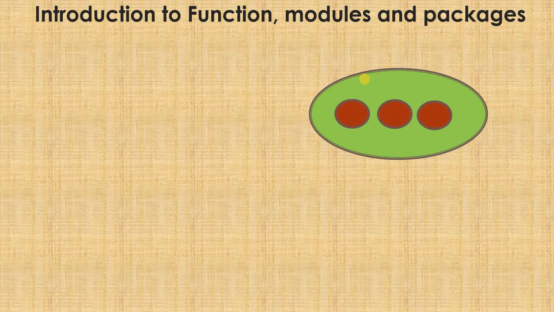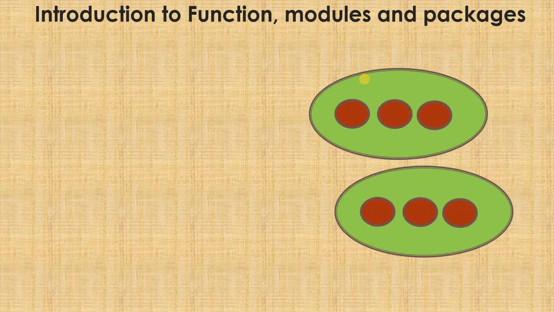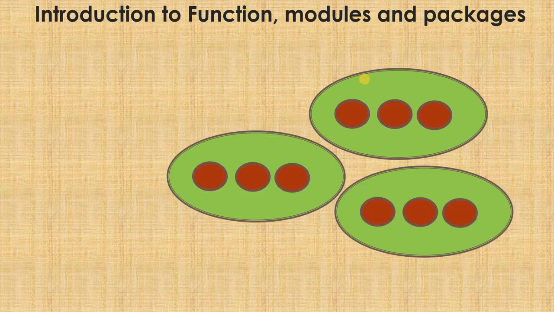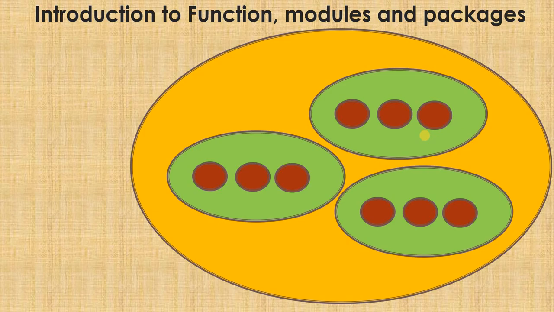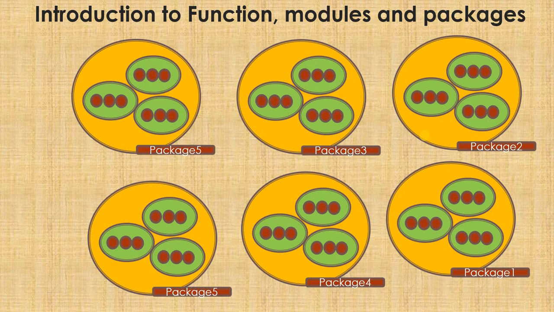Several such modules can be put together to form a package. So together, several such modules are there. Say this is module 1, maybe a math module, this is another module, this is another module. So, you have several modules put together, it becomes one package. This yellow color oval indicates your package.